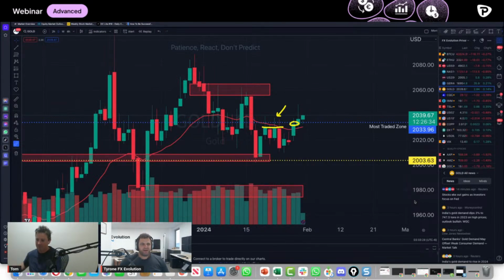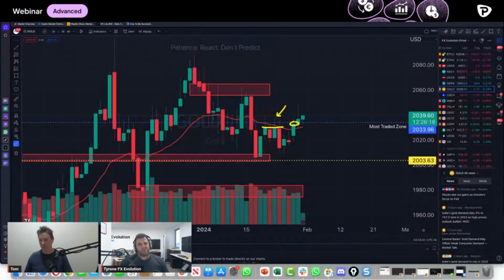Yeah, it's doing its darndest to move up. There's no question about that. And look, with a lot of the world indices hitting all-time highs, it is certainly helping the gold story as well. And while it is trading above the 20 moving average, and while it is basically forming new highs above those wicks, which we know is a very important zone, you've really got to trade that with a lot of trepidation if you think you're going to go short, because realistically, you are going against what is probably an interim, pretty strong trend actually on the way up. So to me, it does look like it wants that 2060 price action.